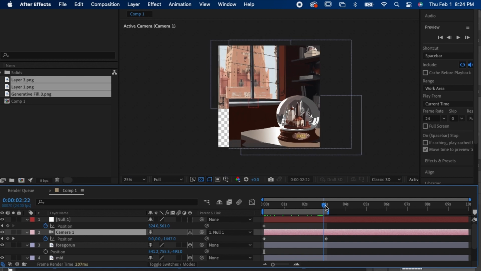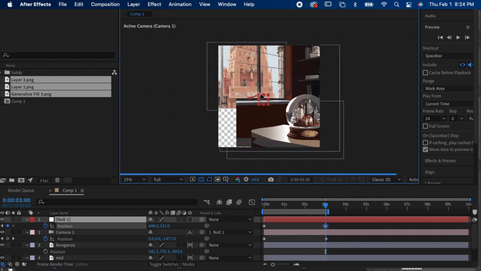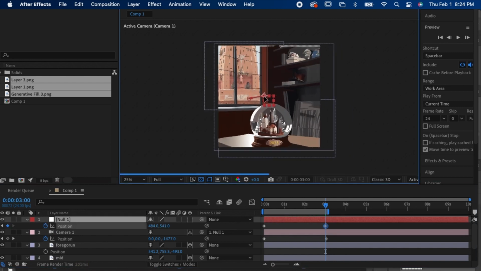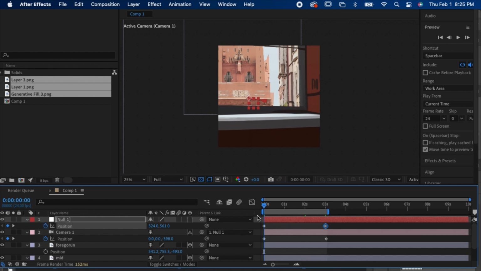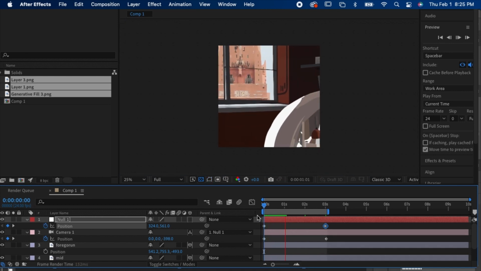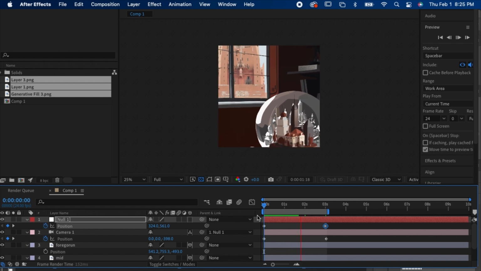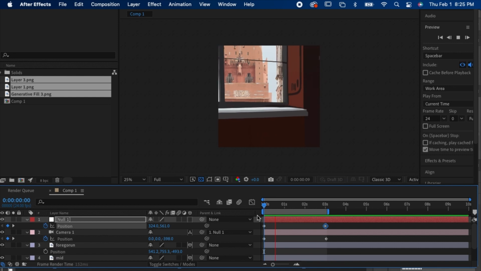So we're revealing some alpha channels here. In order to not have that happen, I'll animate our null object here at the end so that things settle where we want. Now that we've got these two things animated, we can play through it, and it's going to zoom through our scene. We have a little bit of control now in terms of how we want that to come through and reveal the different elements in our scene.